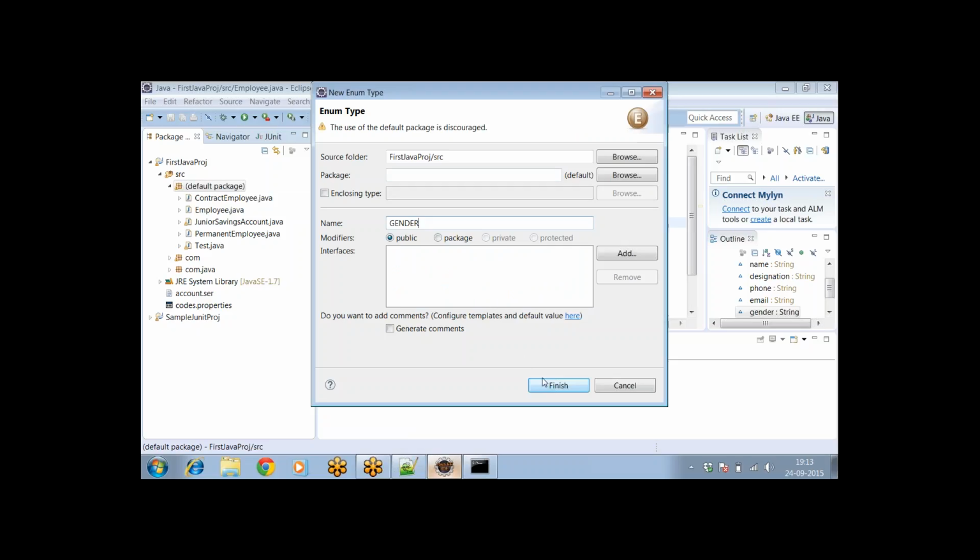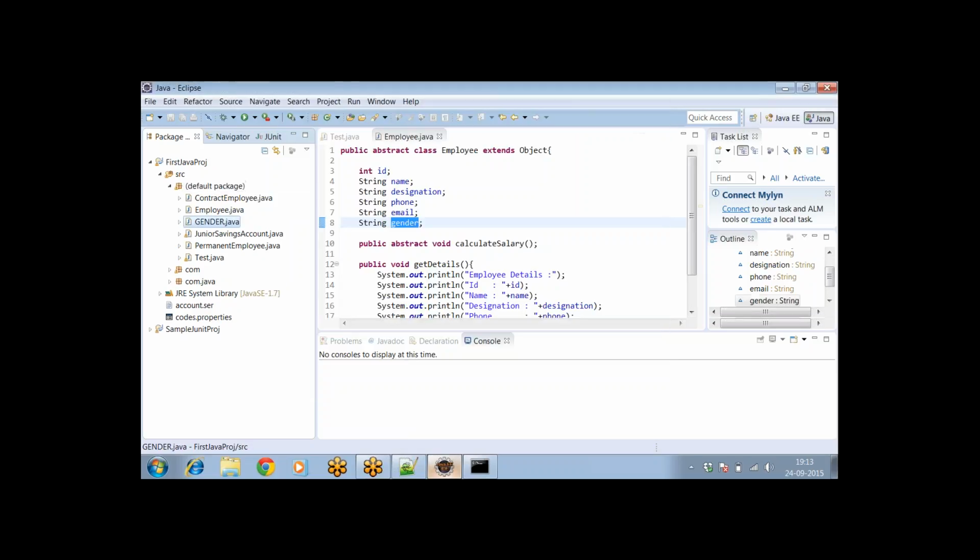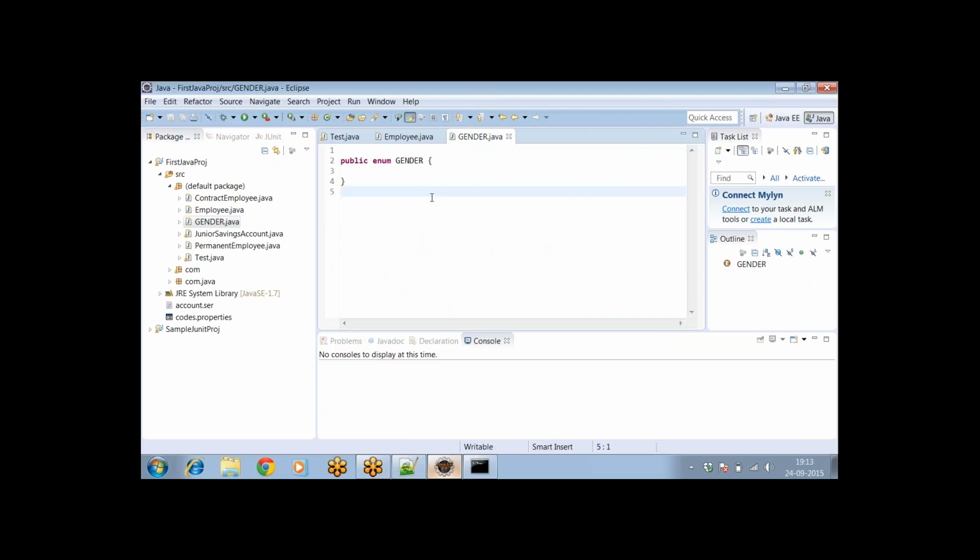I'll name it as gender. The way we define a class, similarly we can define an enum type as well. Now you can specify the possible values which you want for this gender type. So male or female. That's it.